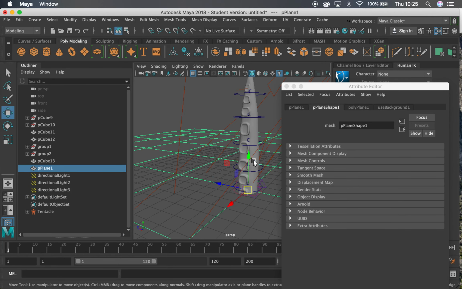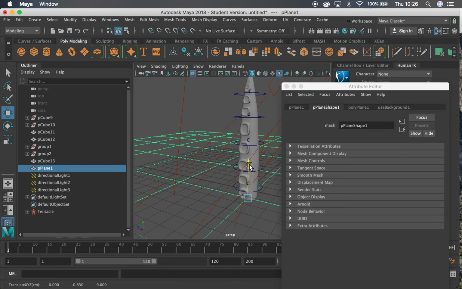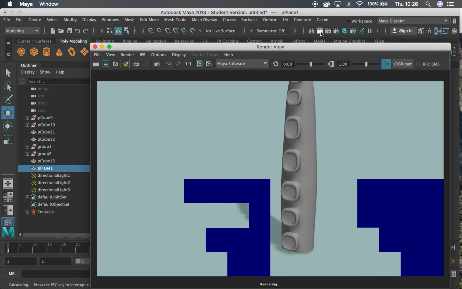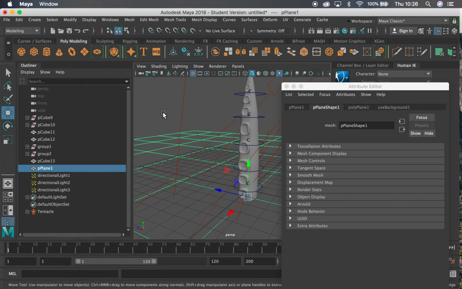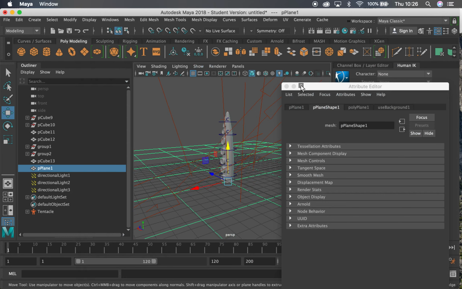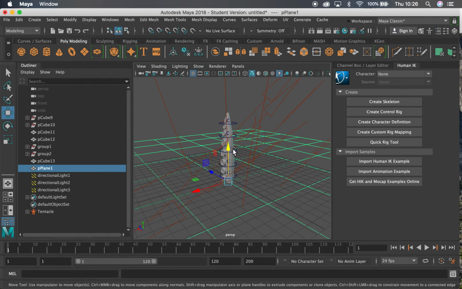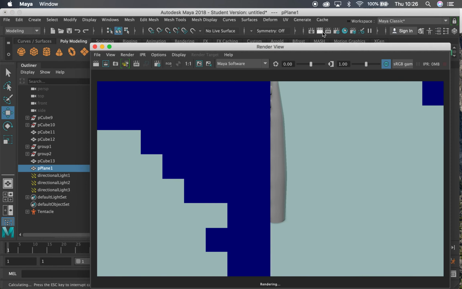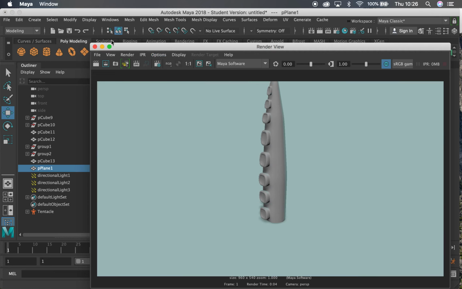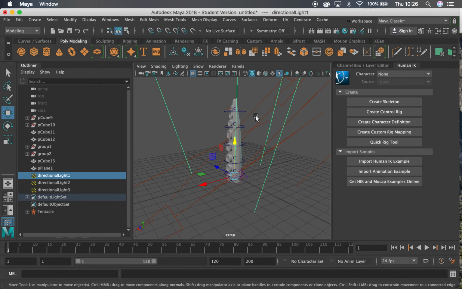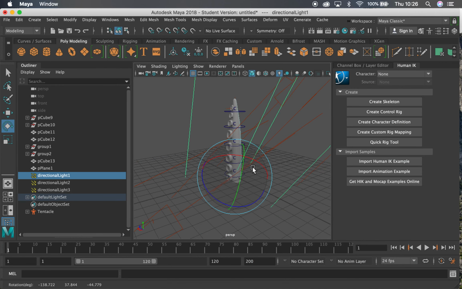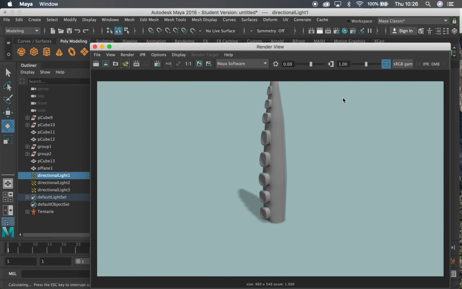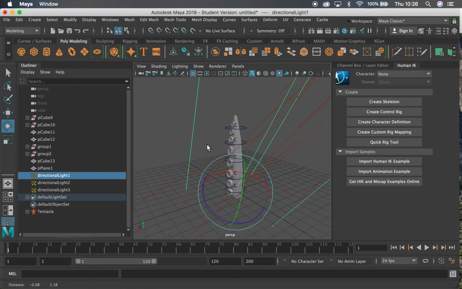I'm just going to lower my floor slightly so that it's not perfectly intersecting. One last little test render there. Okay, great. So now I have set up an infinite white background. I have added a really quick 3-point lighting setup using those directional lights, so directional lights emitting from all angles there. And then I've got a fairly soft shadow on that. Again, I could play around with where my key light is, which will play around with the shadows a little bit more as well, until I get a render quality that I am happy with.